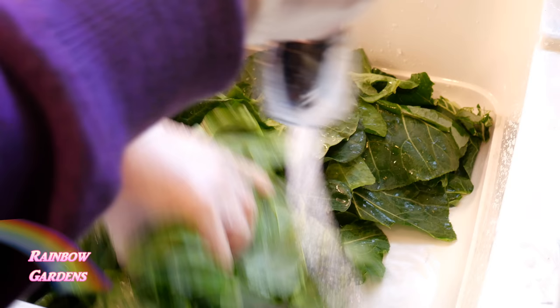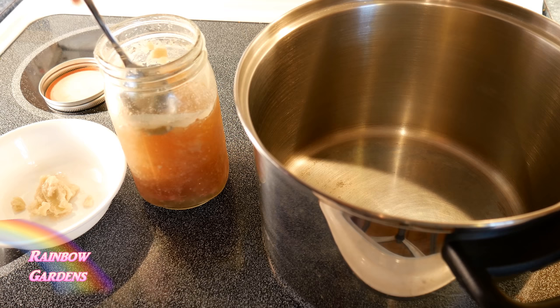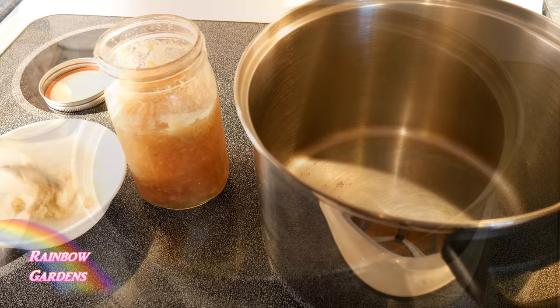I love to use a ham stock for collard greens and beans. I showed you how to make that last year — it's wonderful if you have a Christmas ham bone left over. I keep this in the freezer and I'll leave a link to that video if you missed it. I want to remove the fat cap which is on top of the ham stock.